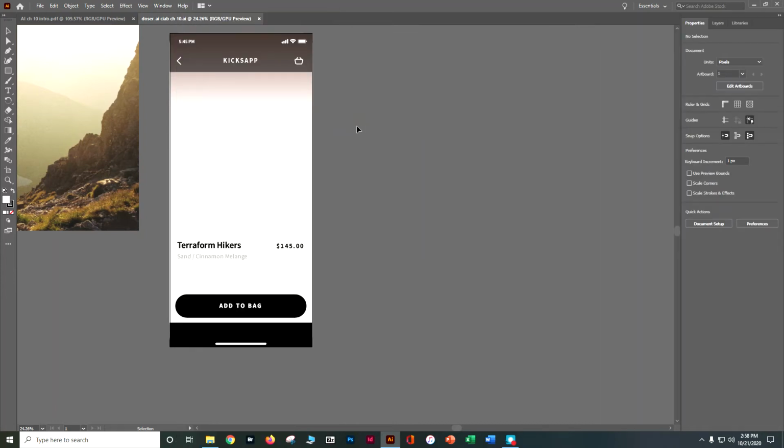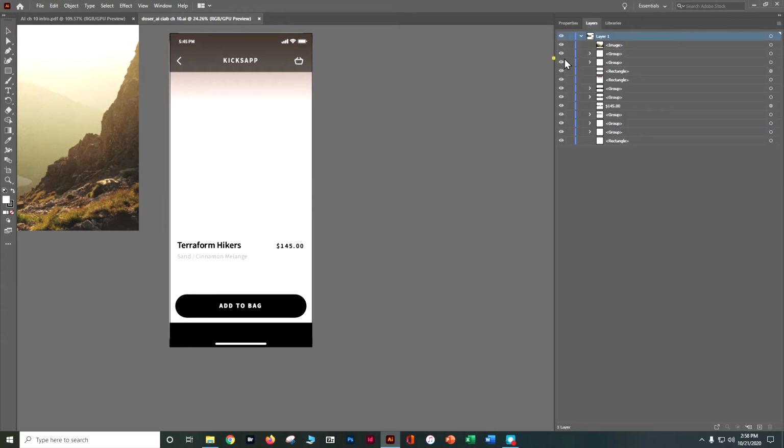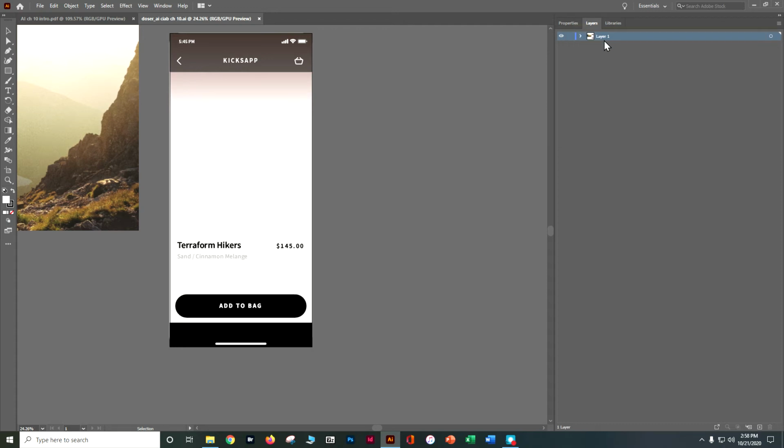All right, now that we've got that all in the same place, today we're going to work quite a bit with the Layers panel. If we look at the Layers panel right now, we can use the disclosure triangle and see that we've got quite a few different groups within that are making up this element. So let's rename this Layer 1 to be phone body. By double clicking, we make it phone body and hit enter to commit that change.